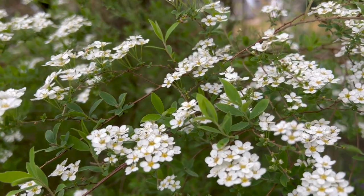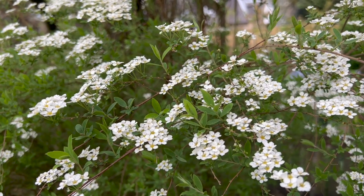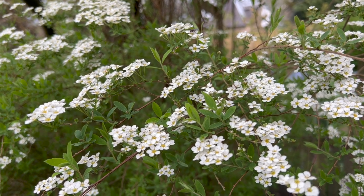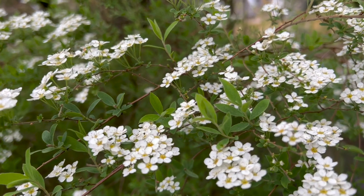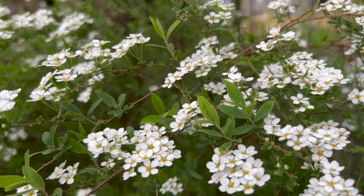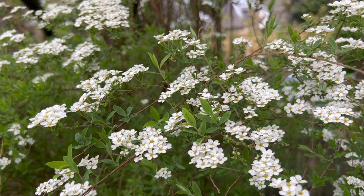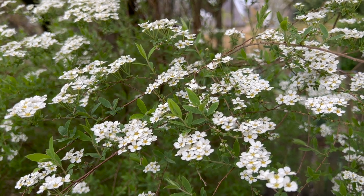So these are the ones that I'm going to be taking some cuttings from today, and I try to not take too much from each shrub in the garden, so I'm quite selective when I get to the stage where I think I've cut enough. For example, a spiraea bridal wreath, I have cut quite a bit in April. I want to leave the shrub to recover now and to grow well again throughout the summer, so I will change around what I'm cutting from and make sure I don't cut too much from any one plant.